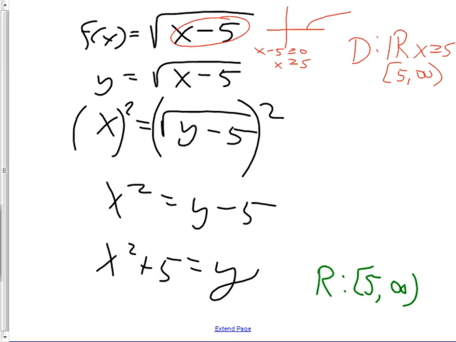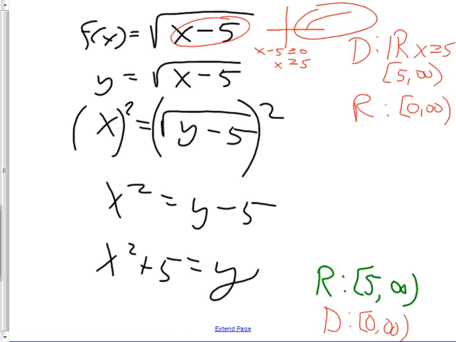If I just look at my picture, I like pictures for ranges. From low to high, the lowest is 0, the highest is infinity, 0 to infinity. Can it be 0? Yes. So now that range becomes the domain down here, from 0 to infinity.